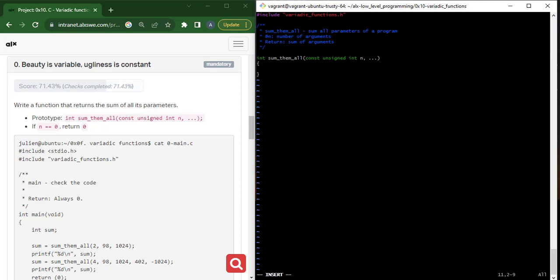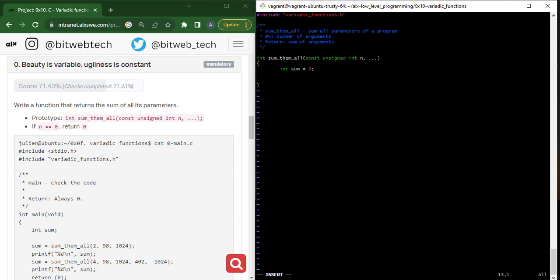I will just declare it, and it is going to hold the result of the summation. Do you get it? So I'm going to call it, let's say, sum. So int sum, and I will initialize it to 0.